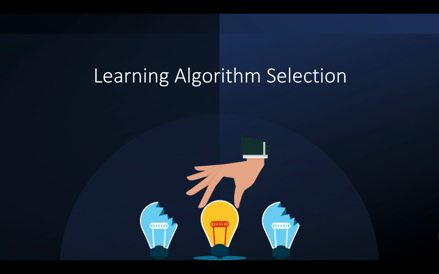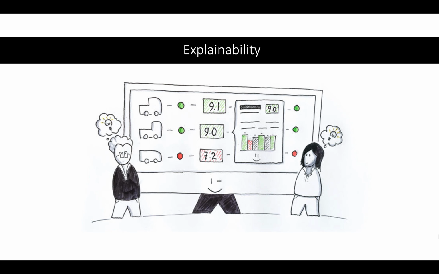You can ask yourself several different questions before starting to work on the problem, and depending on your answer, you can shortlist some algorithms and try them on your data. The first question that you can ask yourself is, does your model have to be explainable to a non-technical audience? Most very accurate learning algorithms are so-called black boxes. They learn models that make very few errors, like deep learning, but why a model made a specific prediction could be very hard to understand and even harder to explain. Examples of such models are neural networks or ensemble models.